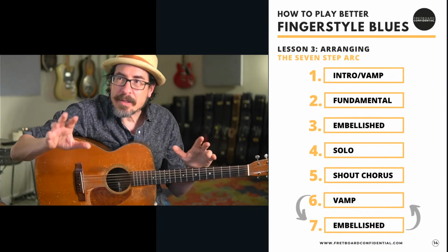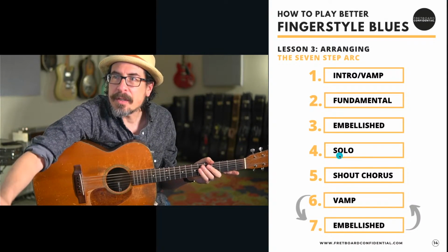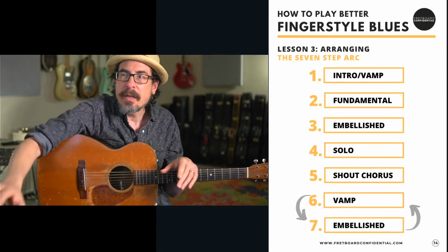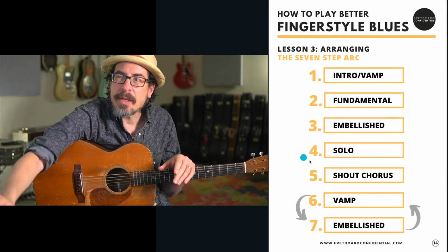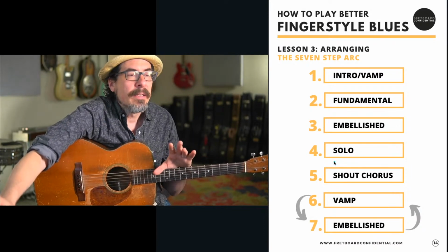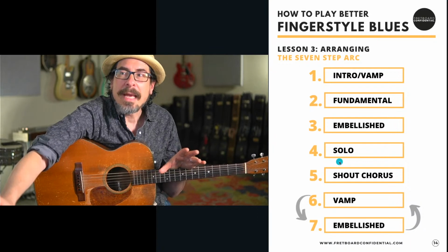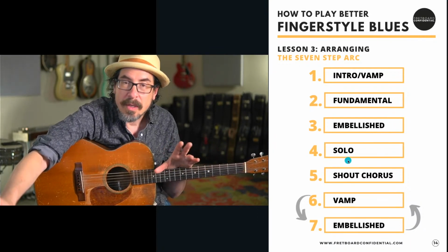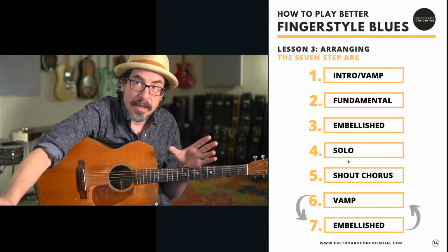So that's this part. That's the solo. So now we've done the solo, right? That's obviously a bunch of things to work out, but there's a specific way you can work on it, is my point. This idea of looking at the phrasing and looking at the rhythmic contour and building a vocabulary of licks is something that anybody can do once they have the basic coordination to play fingerstyle blues.